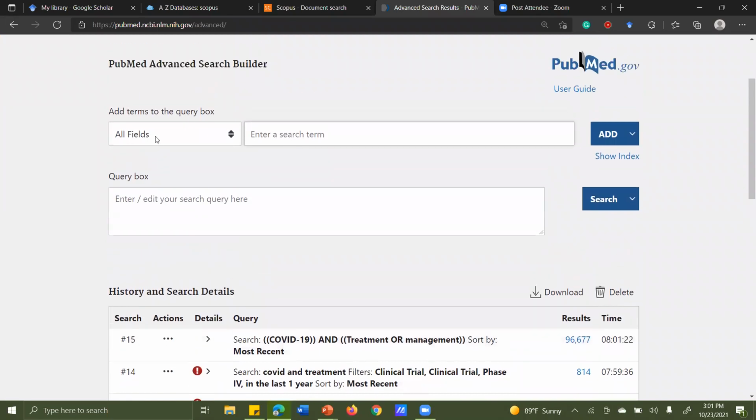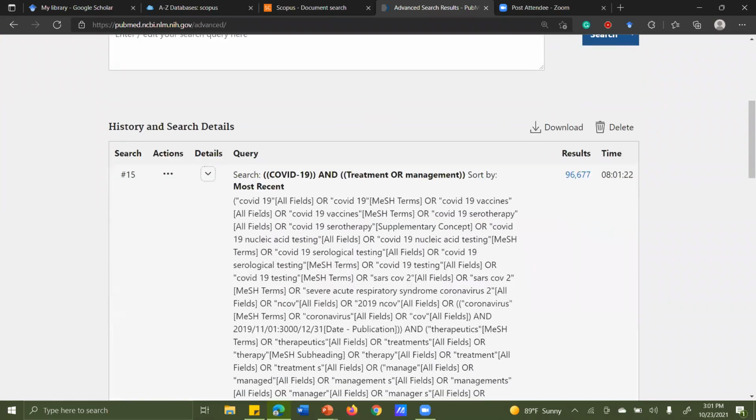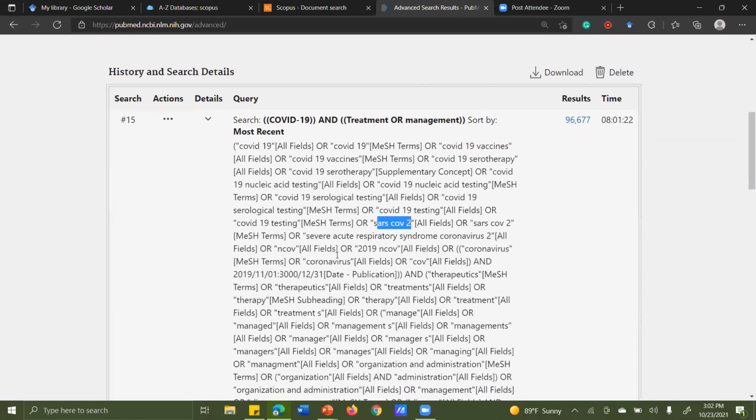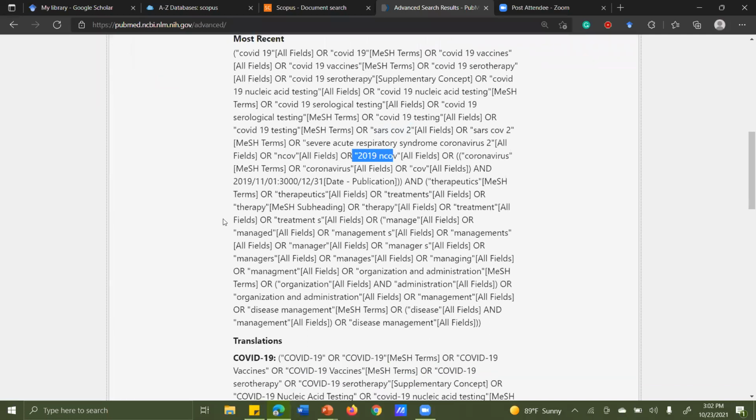If you use all fields, PubMed will automatically search all the MeSH words related to COVID. It didn't only search for COVID, it searched for anything related to COVID: COVID-19 serotherapy, COVID-19 vaccines, COVID-19 nucleic acid testing, SARS-CoV-2. So as you can see, it almost used all the possible words that could be used, because remember, this is a sensitive search.